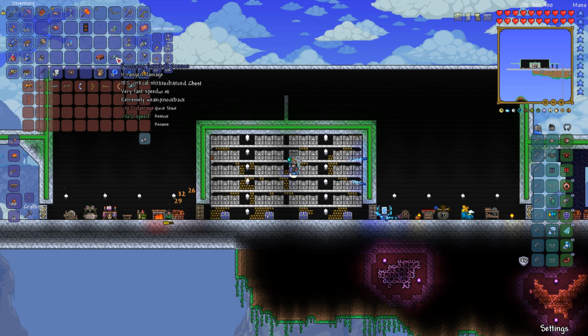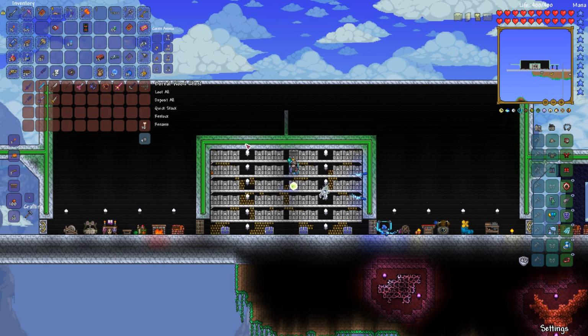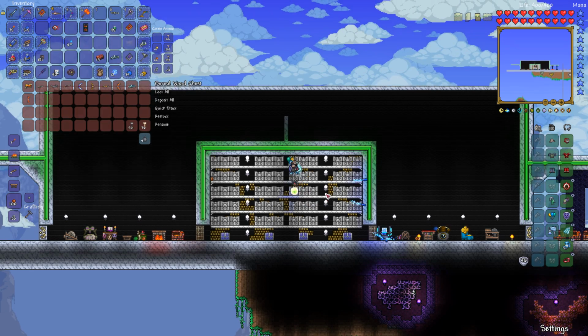Okay, we'll get rid of the crappy snowball cannon. Hellfire arrows. Makes sense to start putting arrows in these chests. I like it already, like musket balls, excess musket balls, things like that.